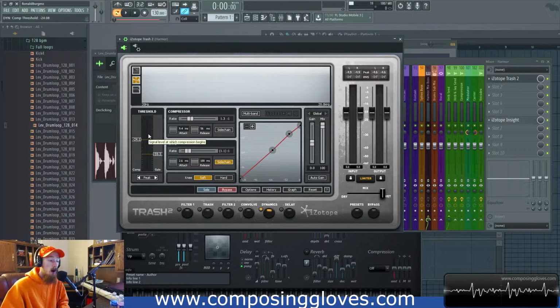The histogram I'm not as used to working with as just straight meters. So it's kind of an interesting thing, and I'm excited to have that sort of an option. So one reason why it didn't come to mind when I was showing you guys this, I knew it was there, I just had forgot about it.